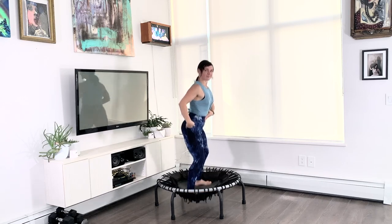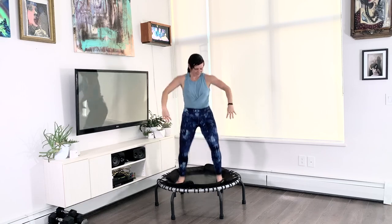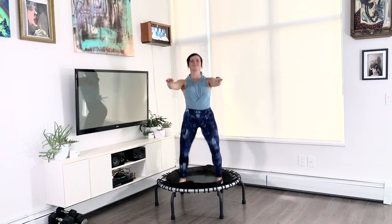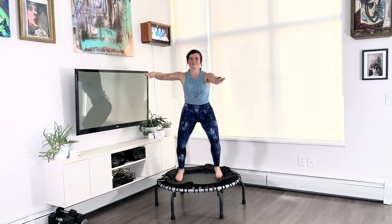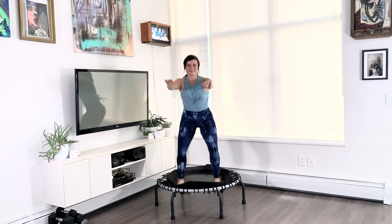Now our basic bounce, there's a slight hinge in the hip, so my upper body is leaning forward slightly. The knees are always bent. Belly is strong. You're gonna start with your left elbow drawing back and then right. Squeezing the upper back, palms are facing down. So you'll notice that I'm not jumping high, I'm rooting down.